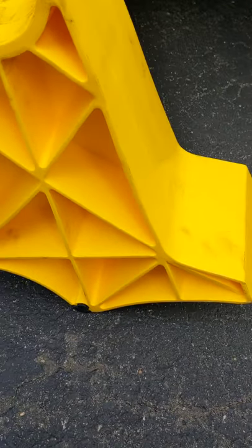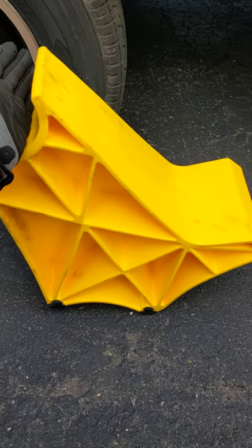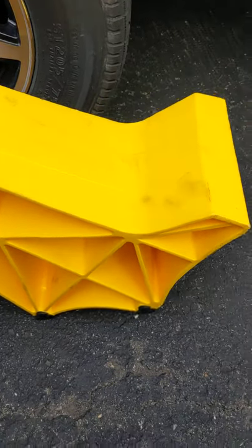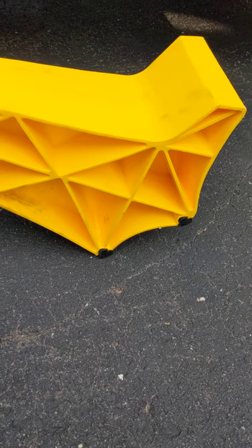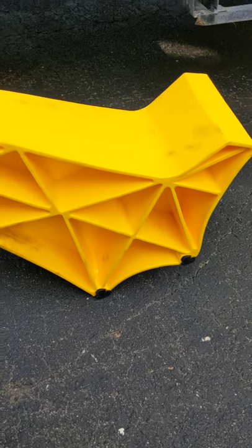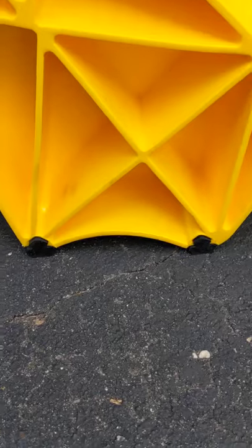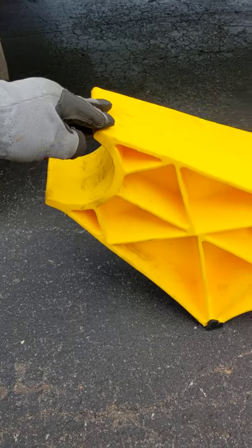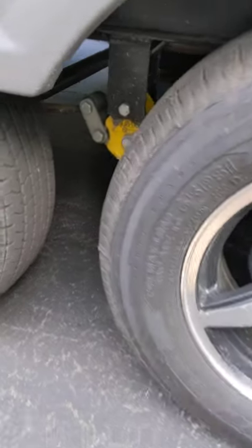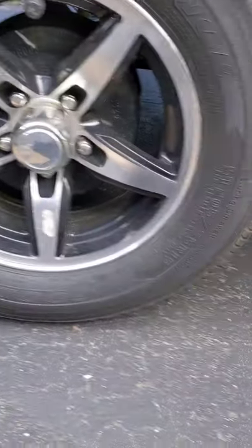You set it like this on your axle, and then as you're driving backwards or forwards it'll come up. Normally it'll sit against your axle, sitting right about here, up in the air like that. As you drive forward or back it's going to pull and lift up just enough and sit on the rubber feet. That motion is just enough to lift my trailer up. I have independent suspension, so you can't just drive up one wheel or the other — you have to lift the actual axle.